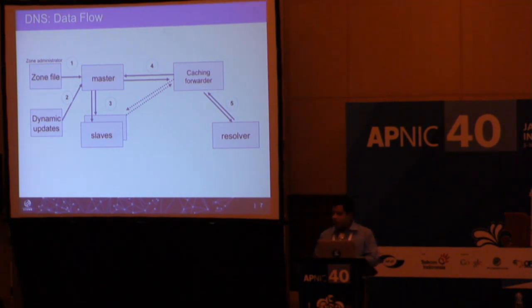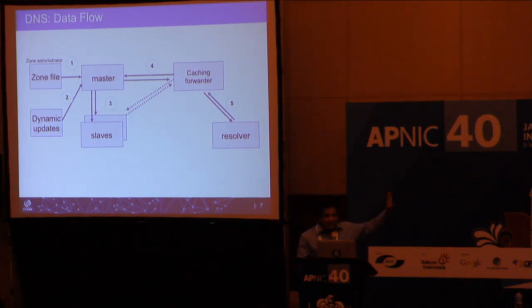They are consistent now. Then the caching name servers or recursive name servers out there can go and talk to these primaries and secondaries and get the authoritative answers from them. Okay, so the answers go into caches then. Right, caching servers or caching forwarders, the answers go there. Then the clients can go and query the caching servers, recursive servers, and they can get the answers from the caching servers. So these are the important elements or the data flows involved in DNS.